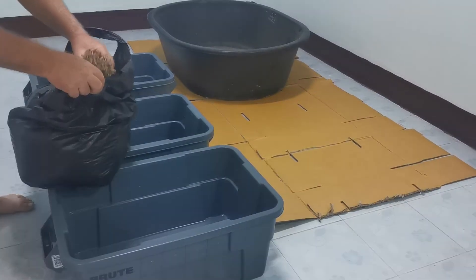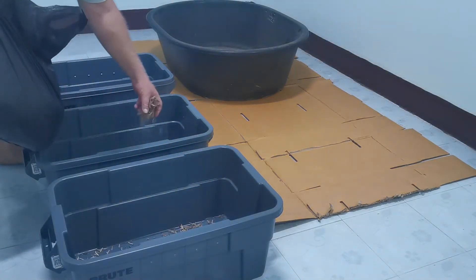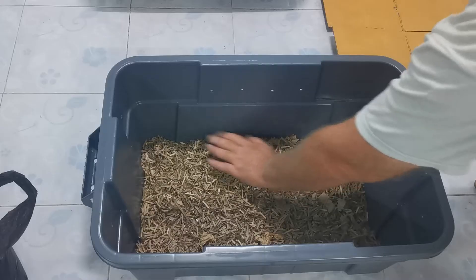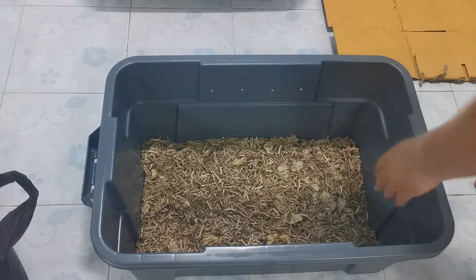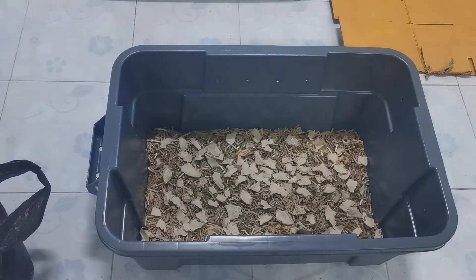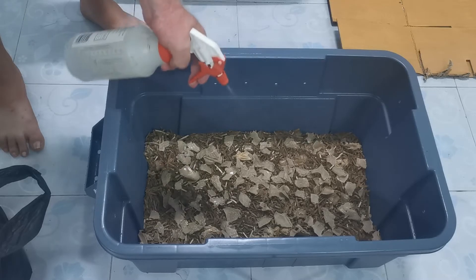Now it's time to just get the bins set up. I know they look really nice, but this is not what you want for your worms — this is just way too sterile. Worms are going to need an environment loaded full of really good beneficial bacteria, microorganisms, things that will make their new home hospitable. The gentleman I'm getting my worms from in nine days was keeping them outdoors — African nightcrawlers — and their food and their bedding were one and the same: cow and pig manure. So I want to come up with something that is not only hospitable but as close to their old environment as possible.